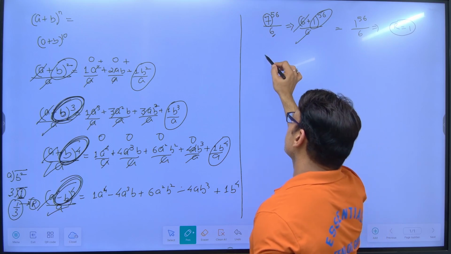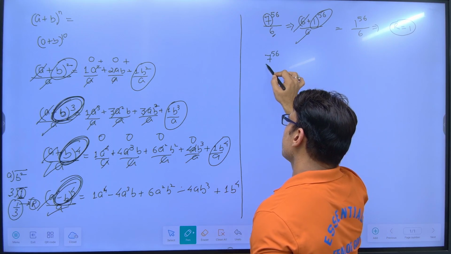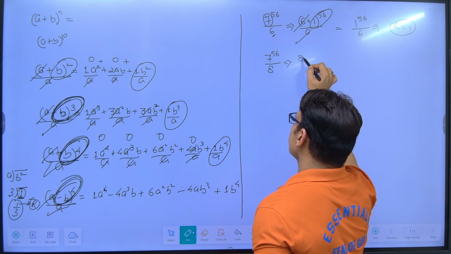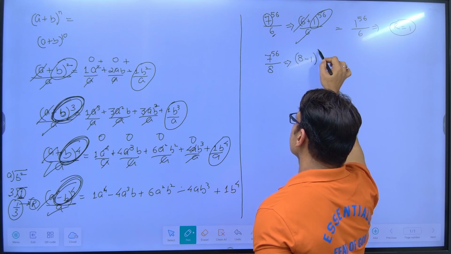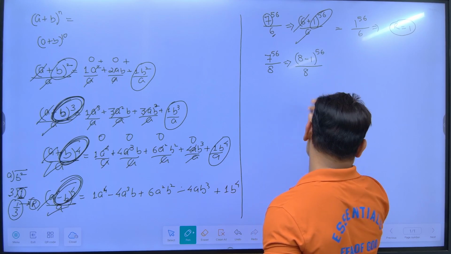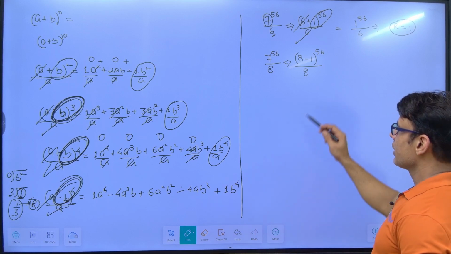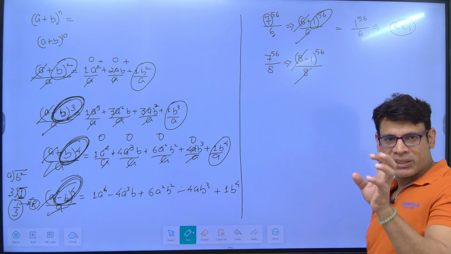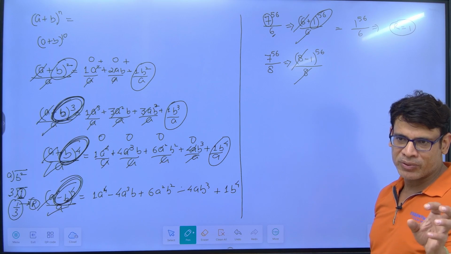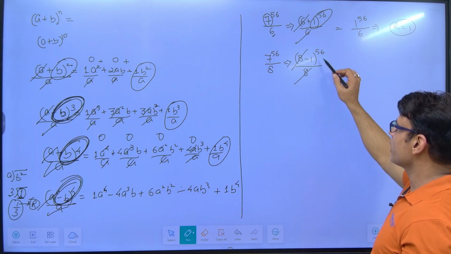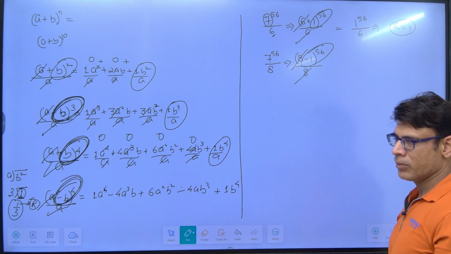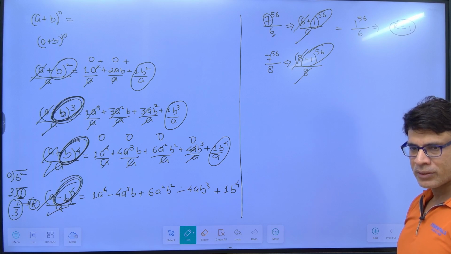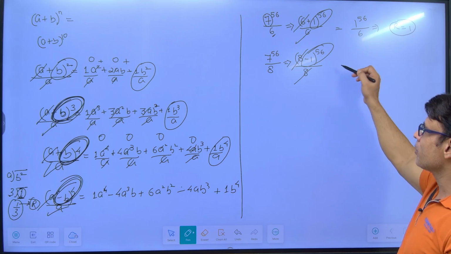Now suppose you have this 7 raised to the power 56. I have another method also, don't worry. Can I write this 7 as 8 minus 1 raised to the power 56 divided by 8? This 8 will cancel all integral multiple. Remember, 8 raised to the power 56, 8 raised to the power 55, 54, 53, sab jayega. What it will not be able to cancel is minus 1 raised to the power 56, which is 1 only.